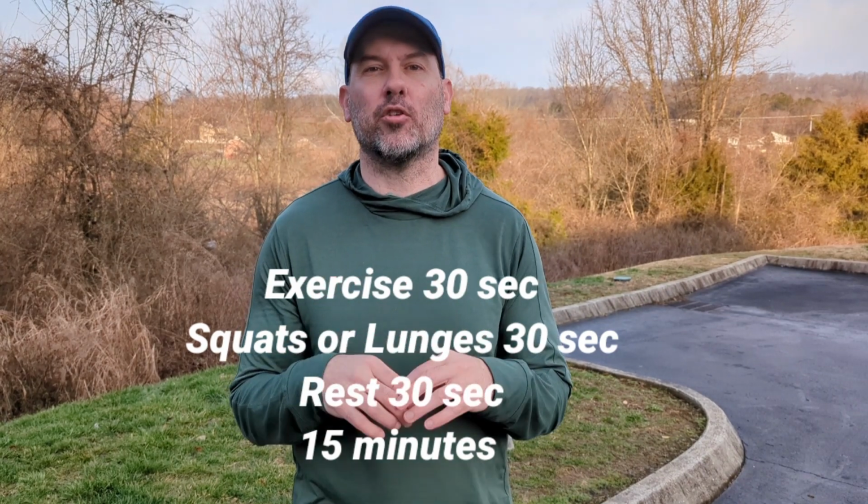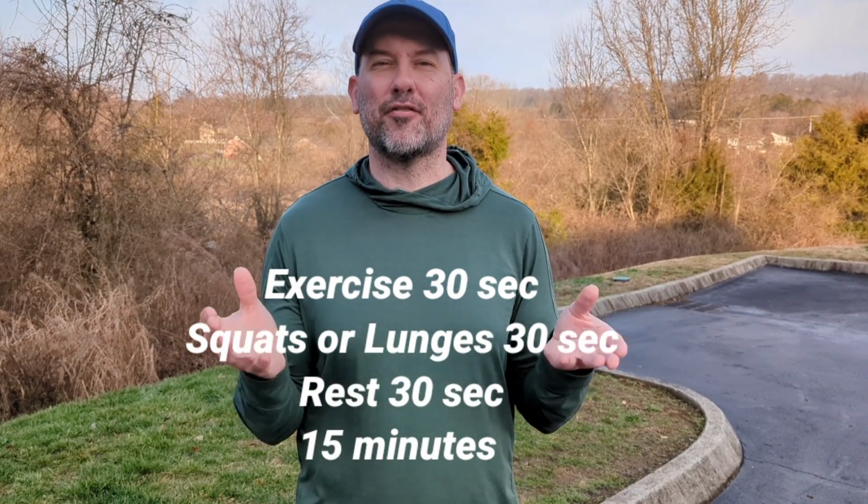So again, we're doing two exercises in a row. Each of those exercises is 30 seconds, followed by 30 seconds of rest. The second exercise is always gonna either be squats or lunges. This is a follow along workout, so you can just follow along with what I do.